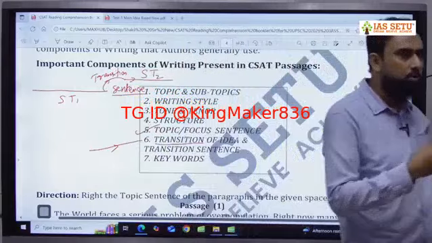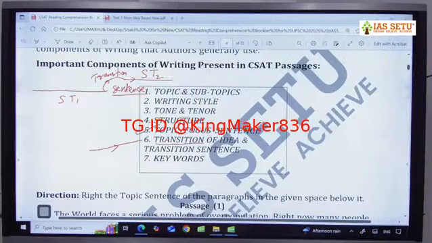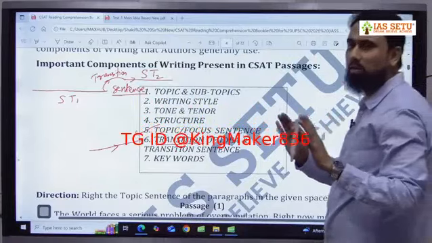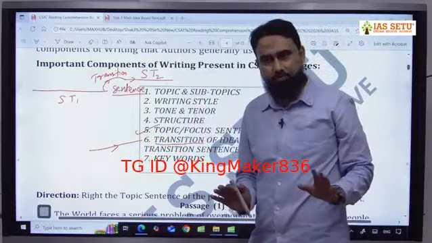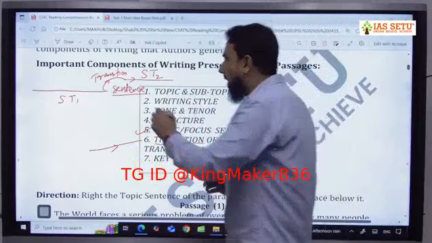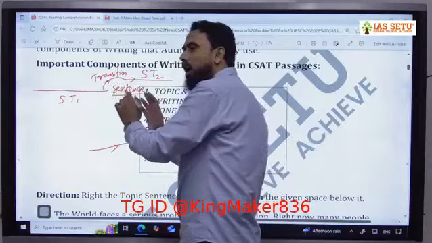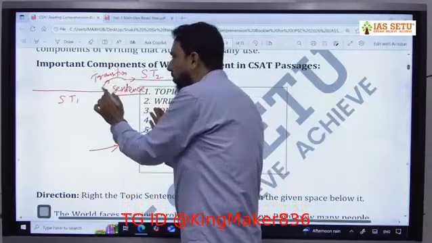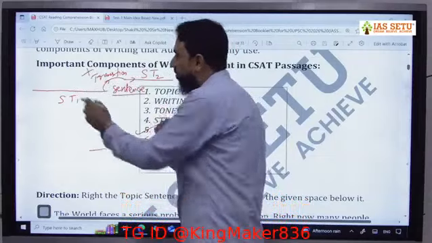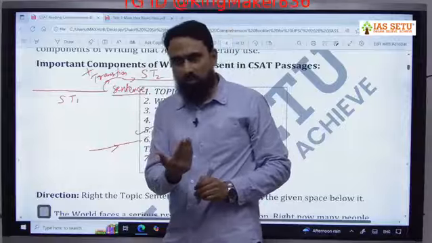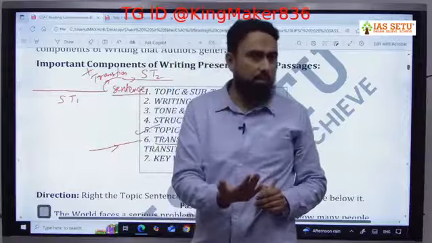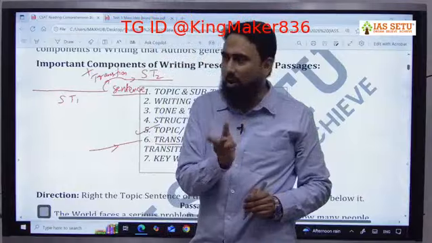So, when a transition sentence is written by the author, then it becomes quite easy for the reader to understand the things. Everything falls in place, in perspective. Problem arises when he does the transition, but does it very abruptly. Abruptly, I mean that no transition sentence is written there. But from one to another, he has changed the dimension. He is now covering another facet. So you have to understand how it has changed.